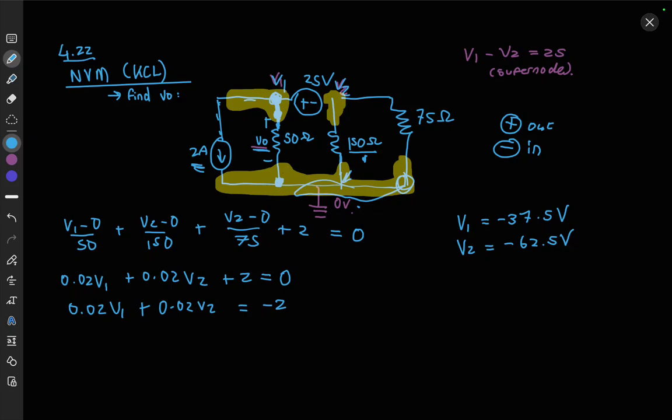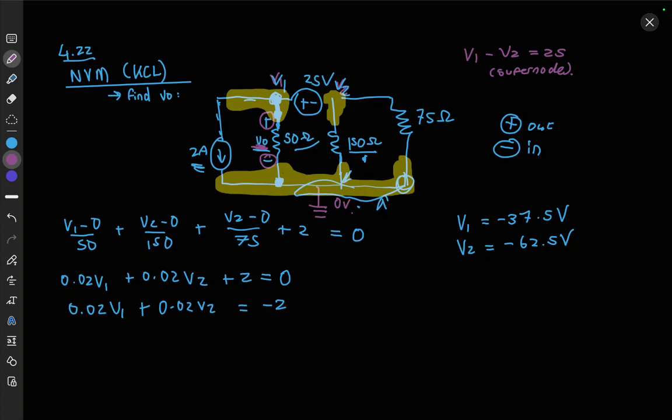But the thing is, which is really nice, is V0 is the voltage over that 50 ohm resistor over here. So V0 is essentially, we're just going to use V1 and the reference node. So let's just apply logic again. You see this V0 is measured with the plus on top and the minus on the bottom.